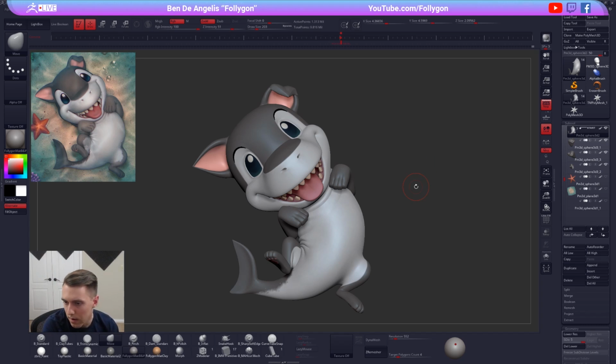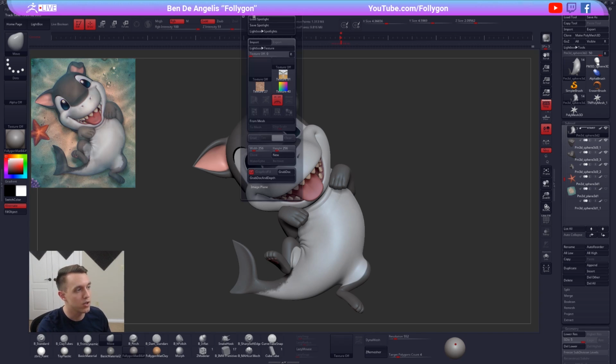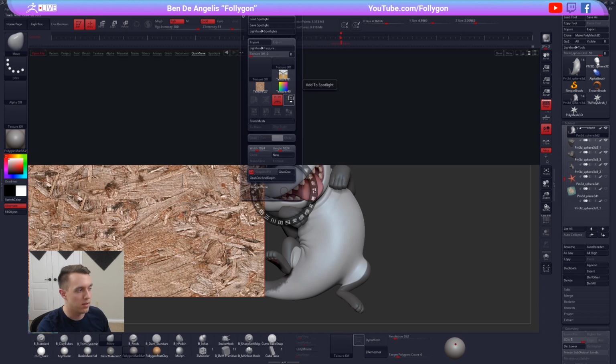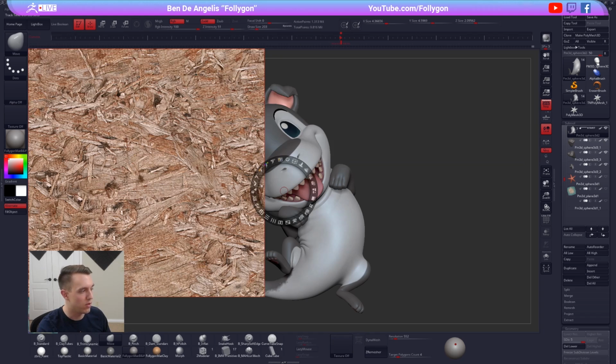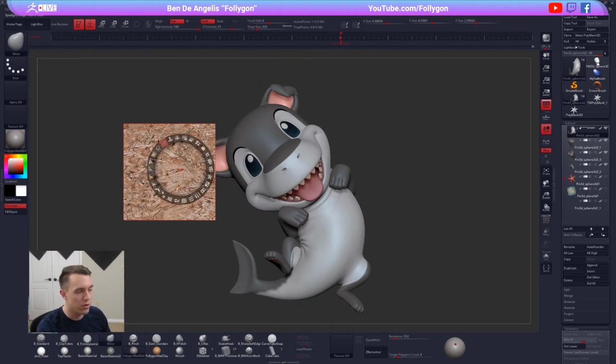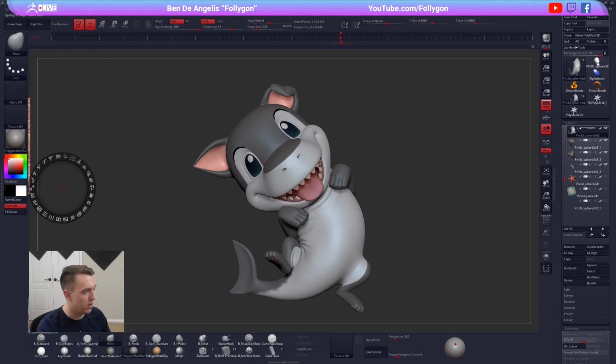But let's see. What's the name of the tool you are using for reference? It is called Spotlight. It is a default tool in ZBrush. It is under Texture, Spotlight right here. So what you do is you import an image, and then you select your image, and you just click on this Add to Spotlight button, and then you have to close your Lightbox. If you just look up ZBrush Spotlight tutorial, I'm sure you can find something good that will describe all the neat little tools and functions that you can do with that.